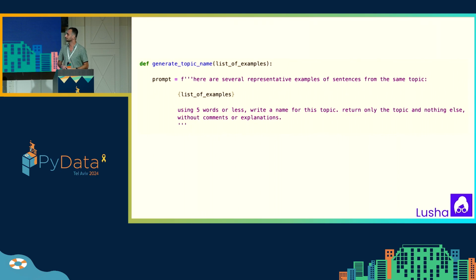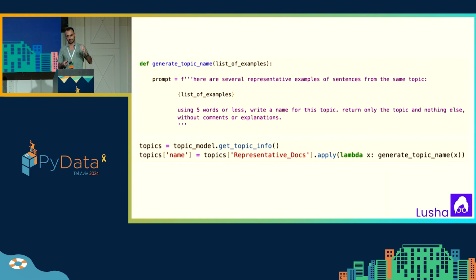Here is a function that I used in order to send the representative docs that BertTopic provides us and send it to ChatGPT. We ask it to create an intuitive and short name for the topic. In the rest of the function, there's a call to the API.